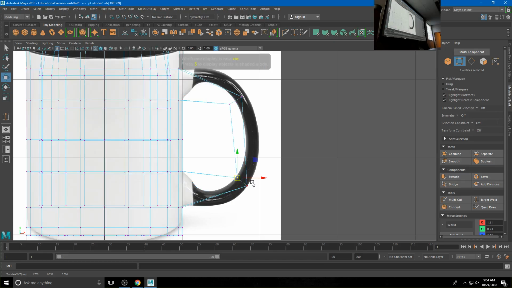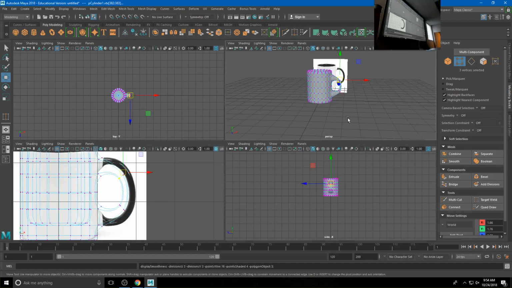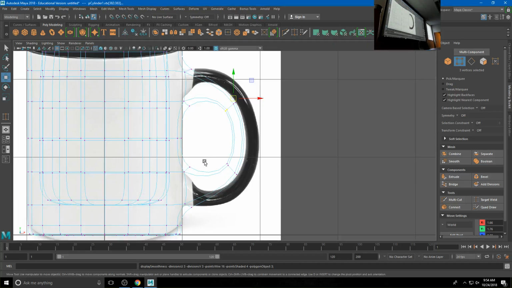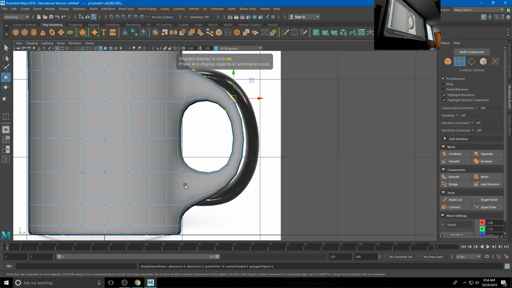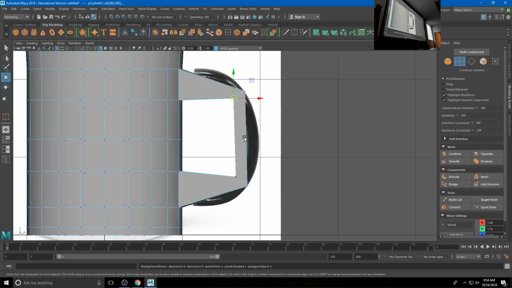If I hit 4, I can see through it, and move these vertices where I want them. These vertices where I want them. Now the thing you'll notice is if I hit 3 now, that's softening it to where it's not the right shape. But that's because I have a big span to soften. If I start adding more edges to it, it's going to stay closer to the shape that I make when it's not smooth.